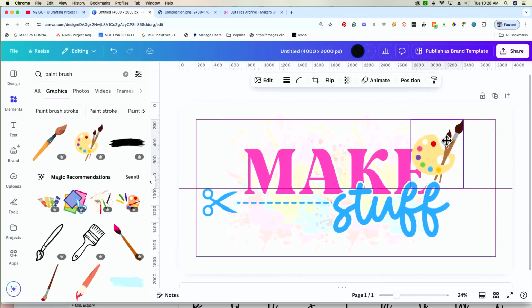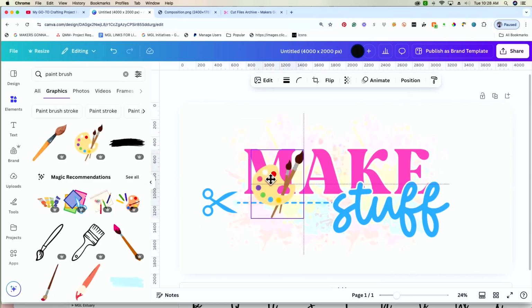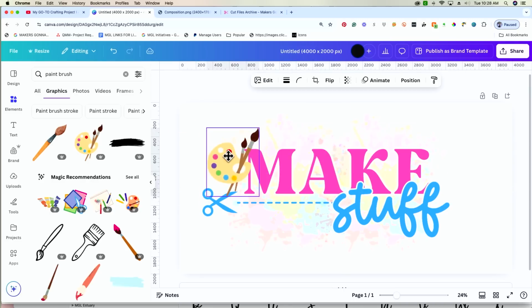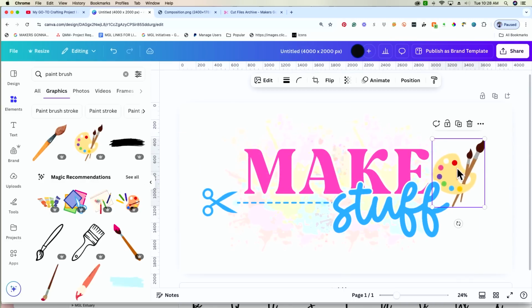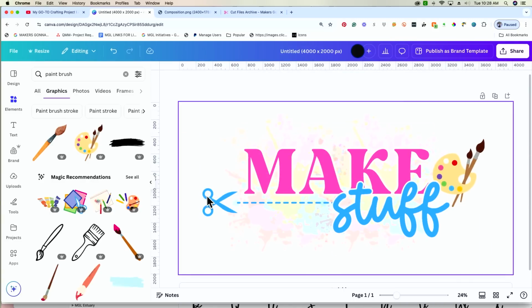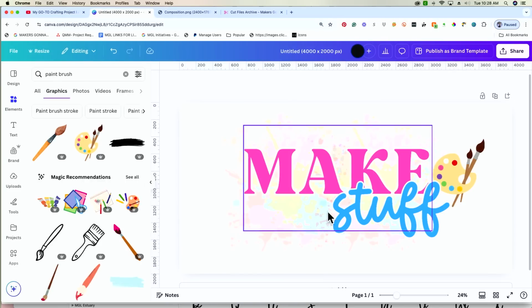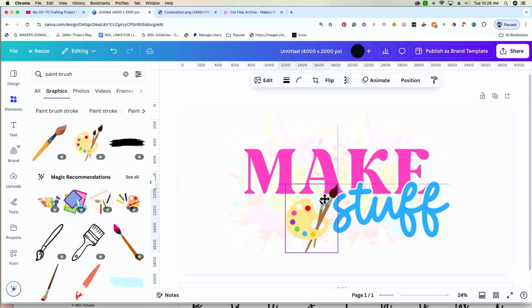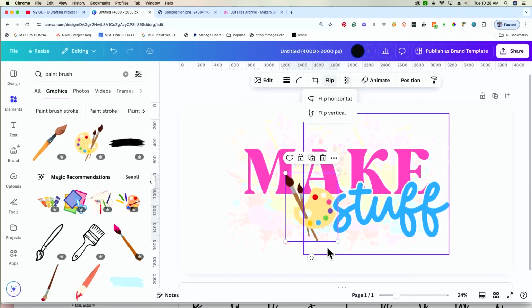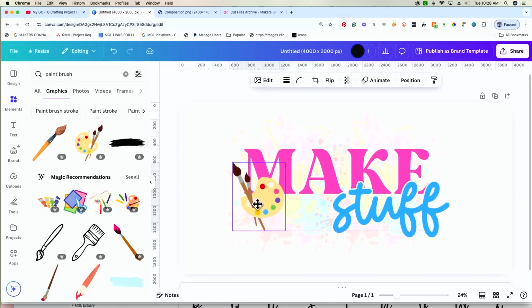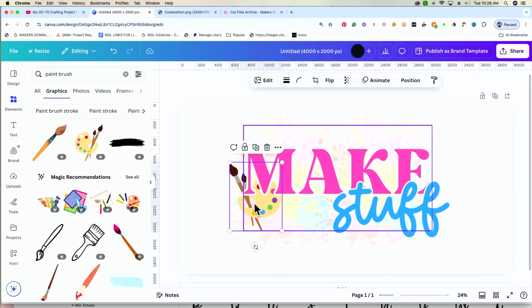And I also really like this, but I just don't feel like it's doing anything for the design. Like it's not really serving a point. It's just kind of there. Now, if we got rid of this, let's just get rid of the scissors and see if that helps. Maybe we can flip it, and you can play around with this type of stuff to see what works.